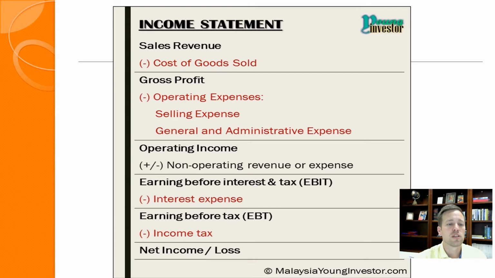First of all, you see at the top, sales revenue minus cost of goods sold is gross profit. You need to understand that gross profit is not the end goal of an income statement. It's kind of up at the top, and we're going to subtract some other things from it. It's in general going to be a much bigger number than the other two that I want you to know.